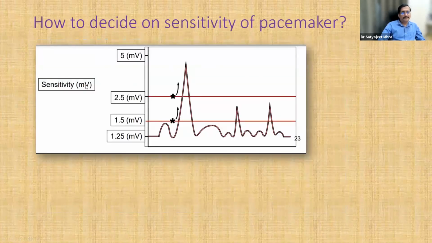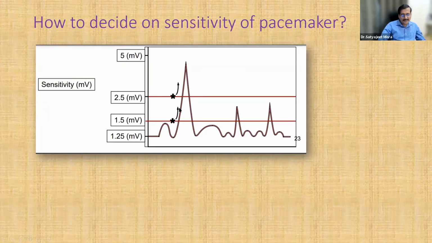Come to the sensitivity. Now, once you have decided that your pacing output is say 3 milliamperes, again go into an asynchronous mode. But the advice here is, if you're looking at the sensitivity, dial down as compared to the native heart rate. So if the native heart rate is, let's say 80, come down to 70. Put the patient on an asynchronous mode. Okay, so you dial up the sensitivity.